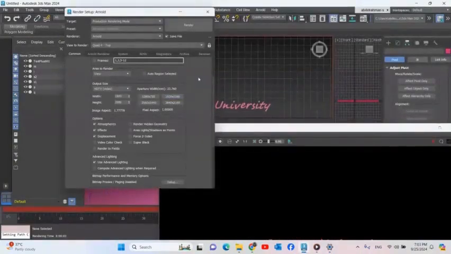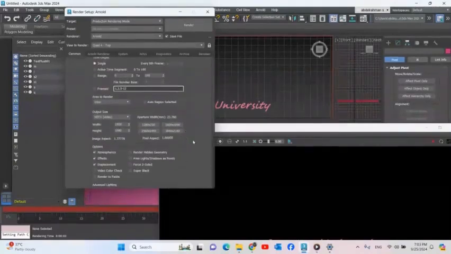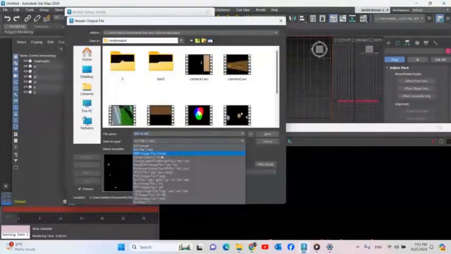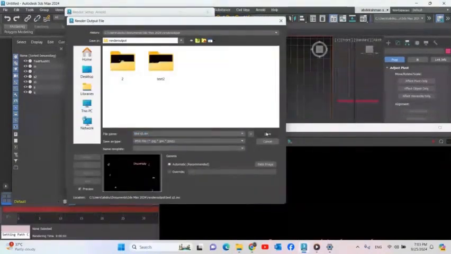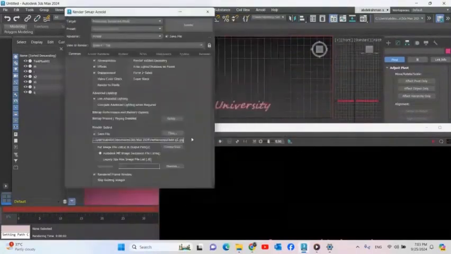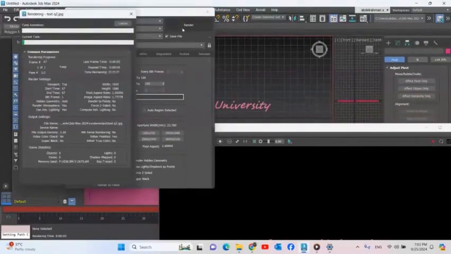Now, take a single image at 1920, a single frame, not a video, because not everything outputs as a video. Output it as a regular JPEG image, just a normal frame. Save it, and I leave all the settings as they are. Output JPEG at 1920x1080 and render. It should render the frame.